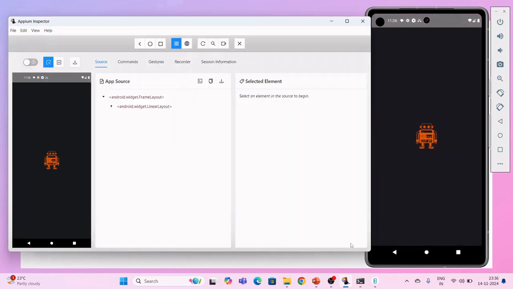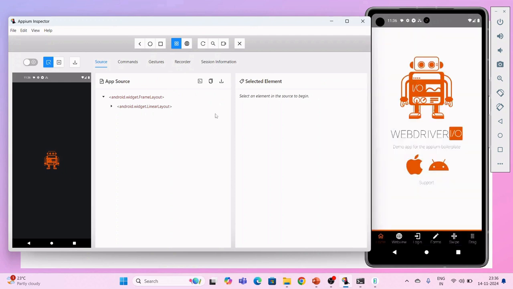Once the session has started, you can see the UI interface has changed. This screen is known as Appium Inspector, the session inspector.